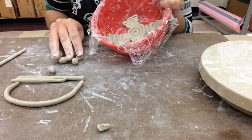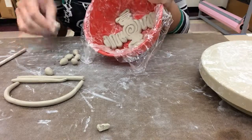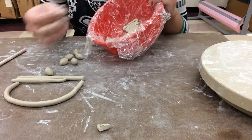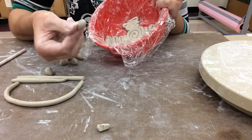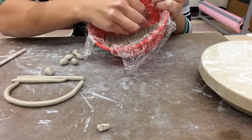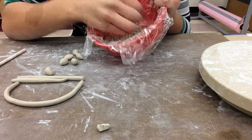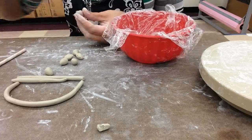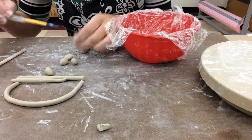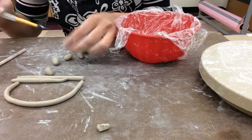If you're combining brand new clay that's still sort of soft, if you just slip it and press them together, they should stick, but it's really hard to score each and every one of these, so you're better off just working fast and using them while they're still moist. So speaking of moist, I need to slip them at least if I'm not going to score it, so they're nice and soft.